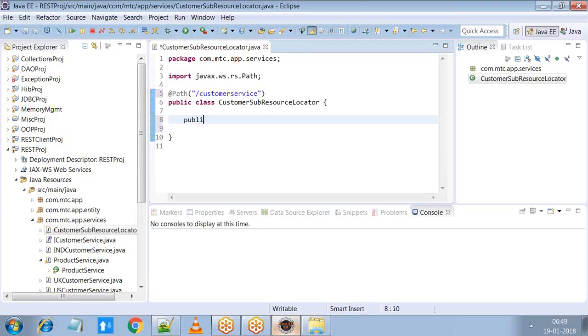So I will call this. See what it returns? It should return a sub-resource object reference. That means what should be the return type of this method here? Can you people tell me? What should be the return type of this method?